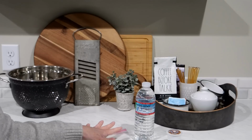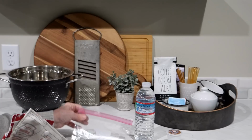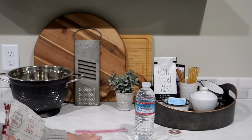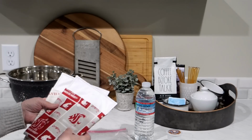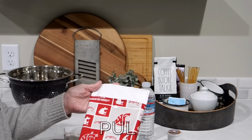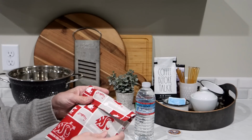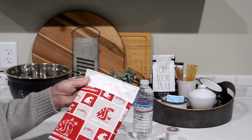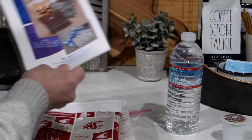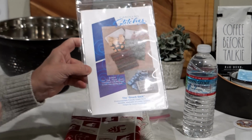You could rinse them. A lot of people that I know reuse these, but another option really is just to use something a little bit different. You can use your glass jars, you can use some paper to wrap something, or the other thing that you can use is, this is pull fabric bags that work really, really well. You can go ahead and throw them in the washer, throw them in the dryer. You can put the plastic zipper, or you can put a snap depending upon how you're using it. They're fully washable. We do have a pattern available. This is Carolyn's in Stitches. She also has an Etsy website selling this pattern.